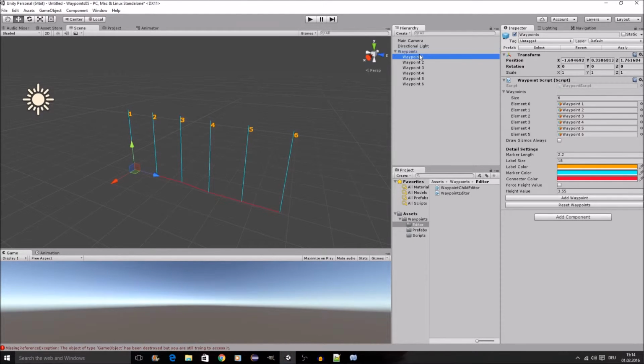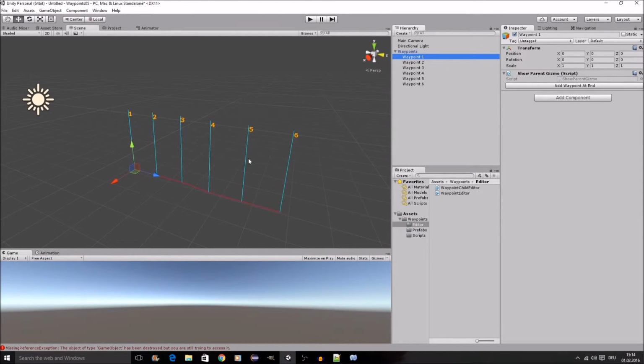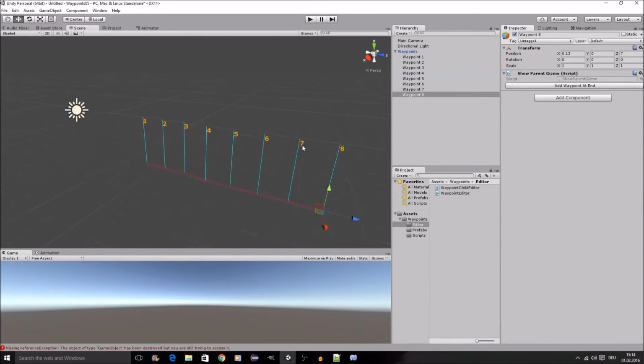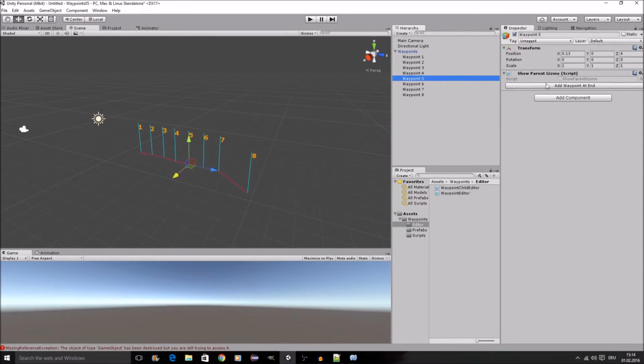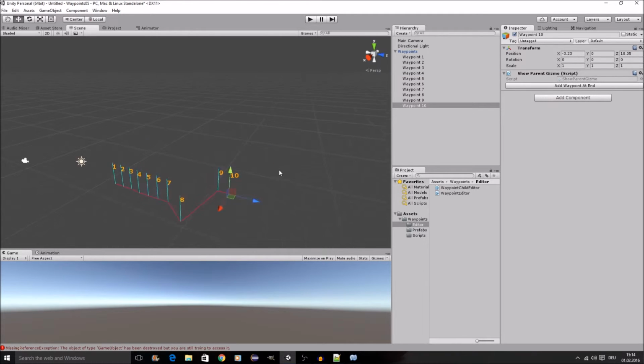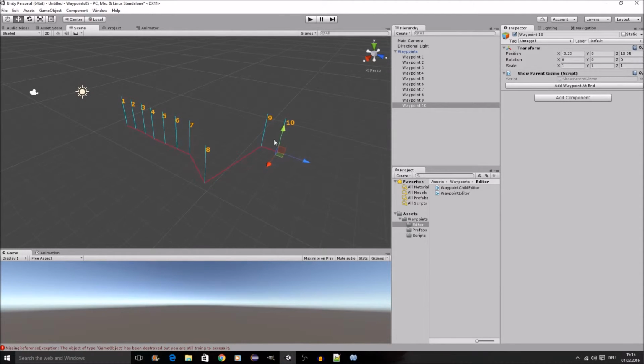and now if I click on one of the waypoints, we have our button here, and it does what it promises to, gives us a nice waypoint at the end. So if I move it around, we always have the standard offset that we set in our create function. So that works.